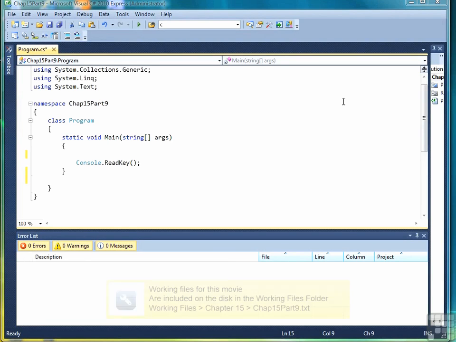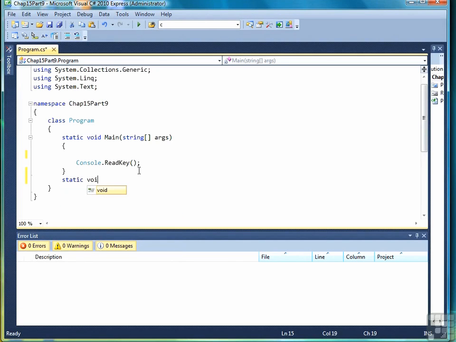For the last exercise of this chapter, we're going to demonstrate how you can simulate shuffling a deck of cards using a two-dimensional array. We'll start out by writing the methods, and then we'll go back and write the top-level program. First thing we need is a method to initialize the deck of cards.